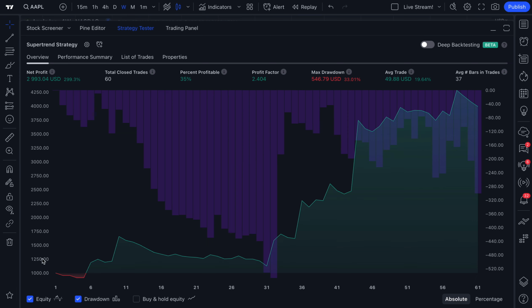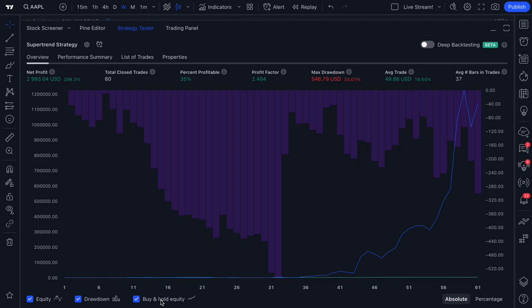So on the left-hand column here is your equity. You can see the equity curve and what your account balance is growing to or falling to. On the right-hand side here are your drawdowns. So you can read this like your drawdowns. What were your largest drawdowns and what were your smallest drawdowns? Actually, you can see this trade 32 had a $548 drawdown, but the account was still doing quite well based on its historical performance and the equity in it. And of course, on the left-hand side, this is the equity amount. So you can see it ended with, we can just drag our mouse over here, about $4,000 in the account. And that is where the left scale and the right scale really come into play.